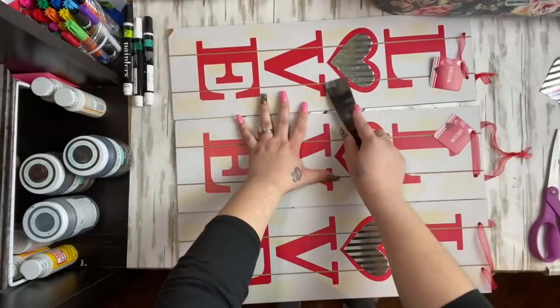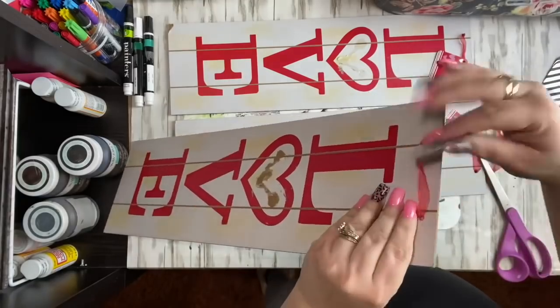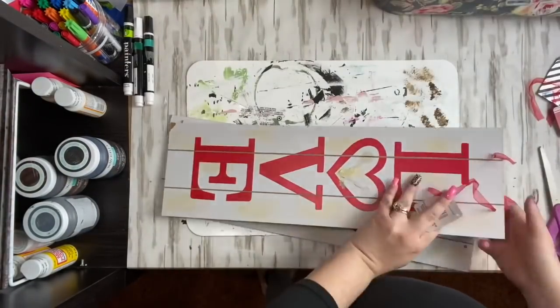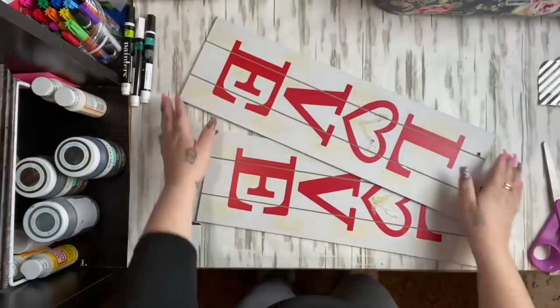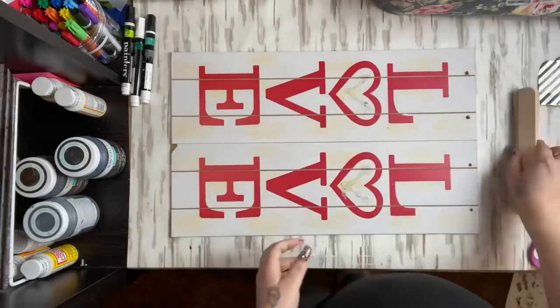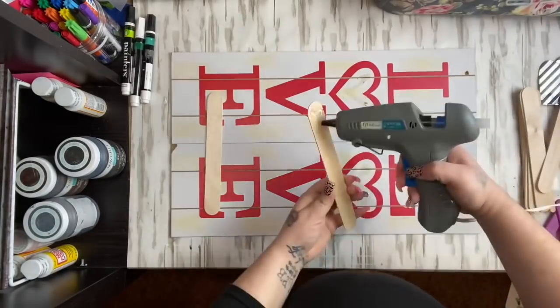To start off, we're going to do that flower sign that you guys just saw with the truck, and I really wanted to start there because when I did this, everybody loved it so much. So I just start by taking these love signs from Dollar Tree. You could also use the beware signs, or they did have some out for Christmas. So any longer sign that you can find will work just fine.